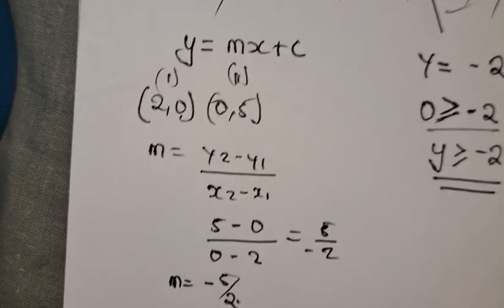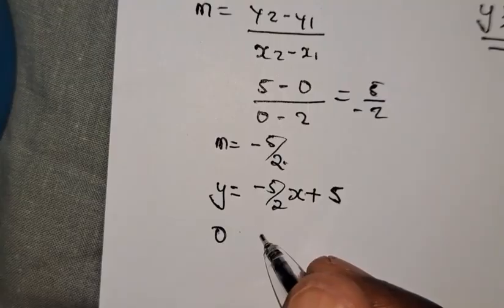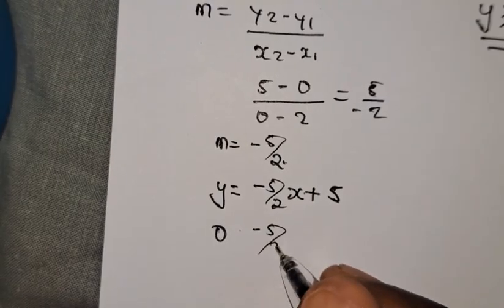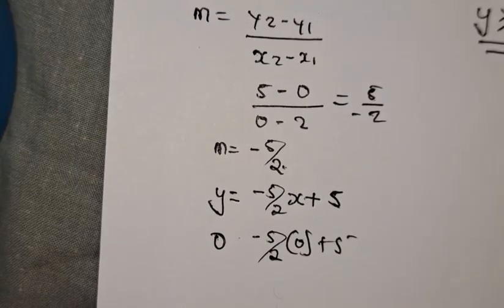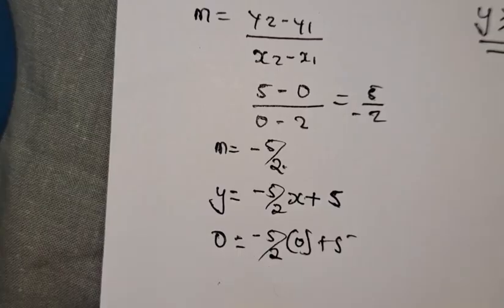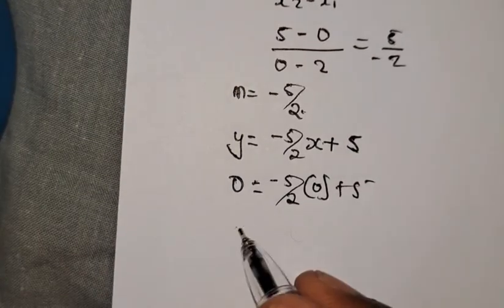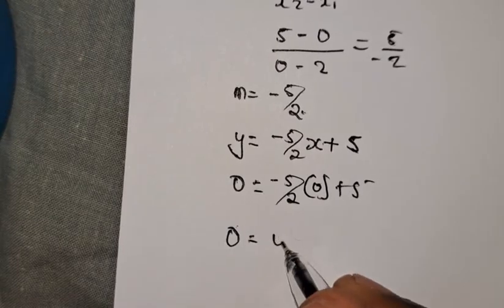We'll have 0 here. Sorry. Okay, then we have -5 over 2. Where there is x, we put 0 plus 5 here. So of course this one's going to be what? It's going to be 0. Okay, let me just put equals for the sake of following here. Then here I'm going to have 0. Then is equal to, this one is also 0 plus 5.